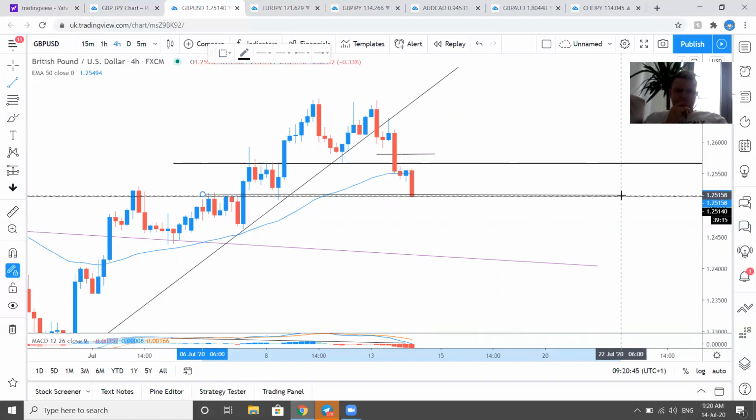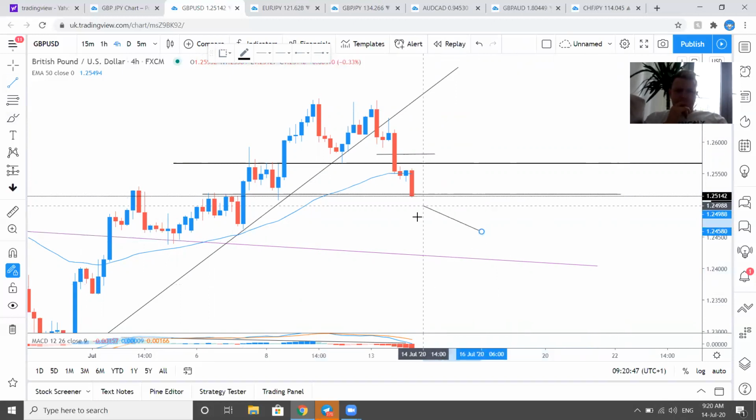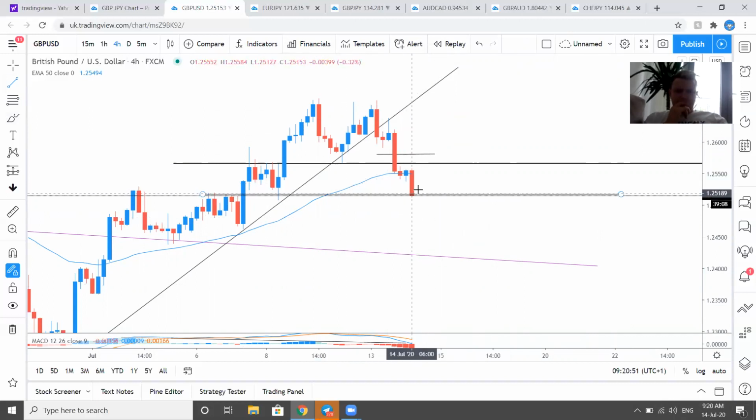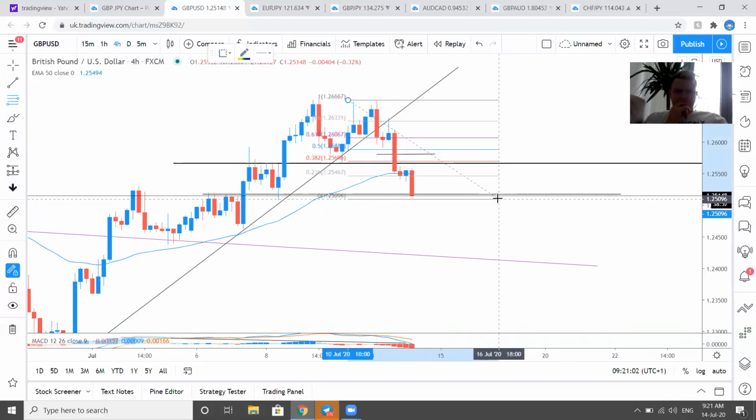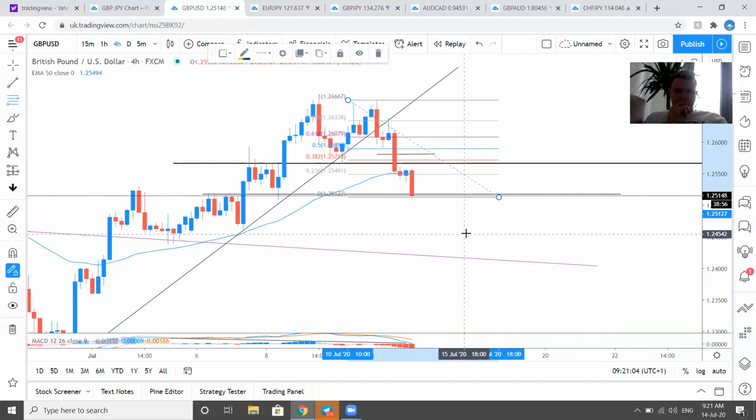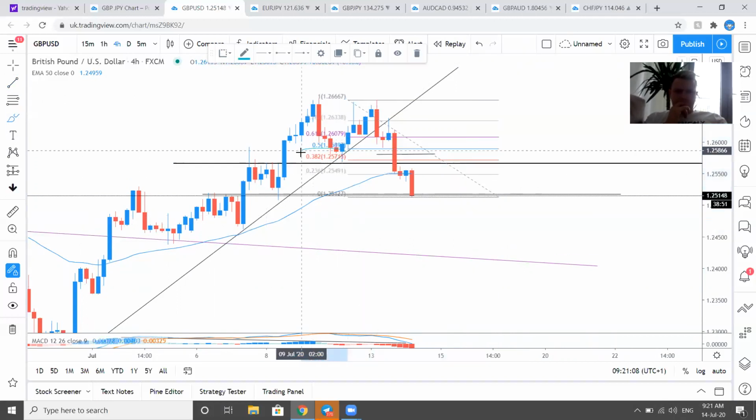So there's a good chance, or there's potential, that this candle will close on this level. And we will then start to see a pullback to the neckline. So we can then apply a fib. If that happens, we can then apply a fib from the high of this move to where we potentially think it's going to stop. And we can see that our neckline ties in with this 3/8 level.